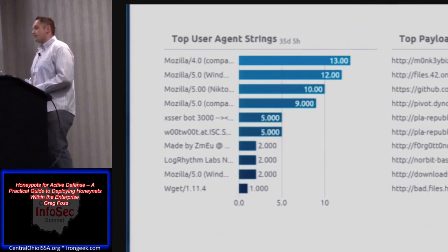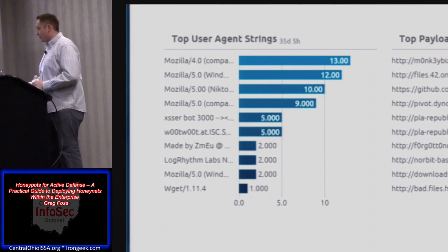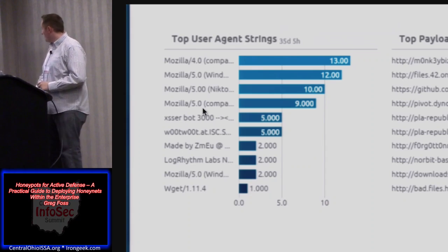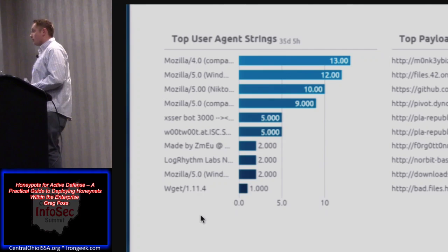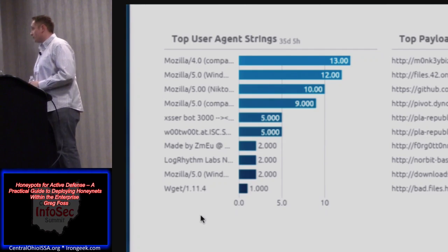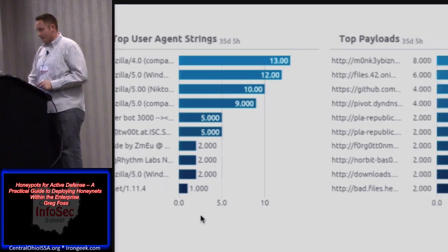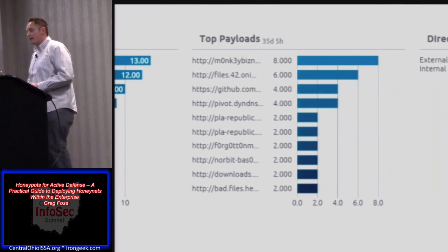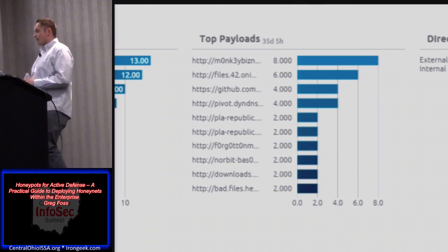User agent strings. These are very often overlooked when it comes to analyzing honeypots or analyzing attackers that are attacking honeypots. But you can learn a lot about the tools that they're running. Now, the real thing is they'll actually pop out when you hover over them. But you can tell what tools they're running. And a lot of attackers don't bother to change the user agent strings of these things. They'll just run basic tools at you, like Nikto and all sorts of other tools, and you'll be able to capture all that data very easily. Payloads. You want to know what payloads are being downloaded. You want to see what files they've pulled down. You want to see where they are. How many different files there are that your honeypots know about.